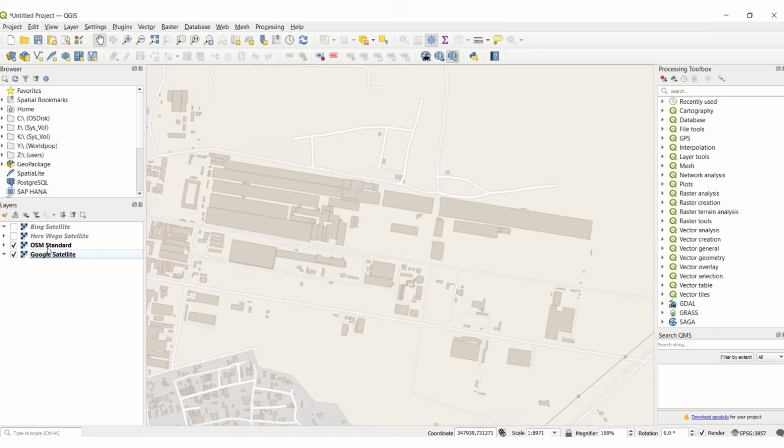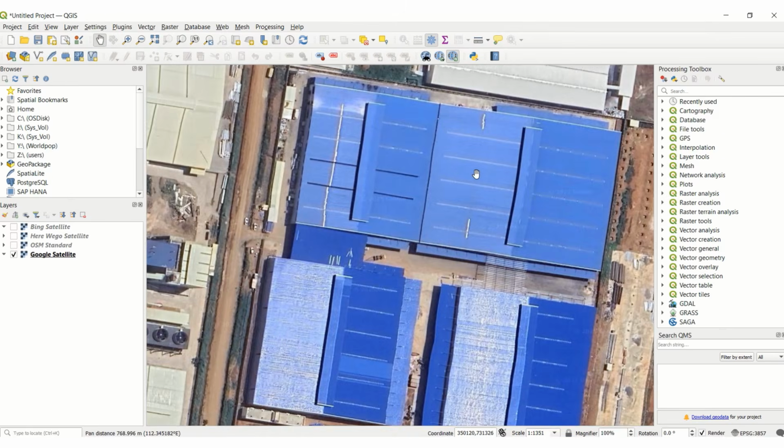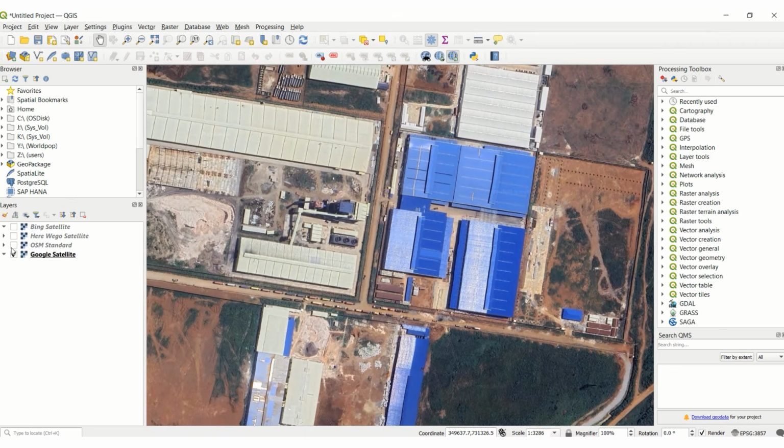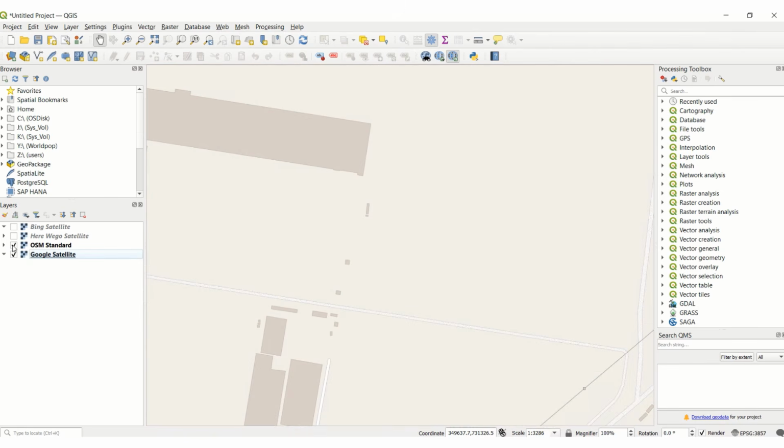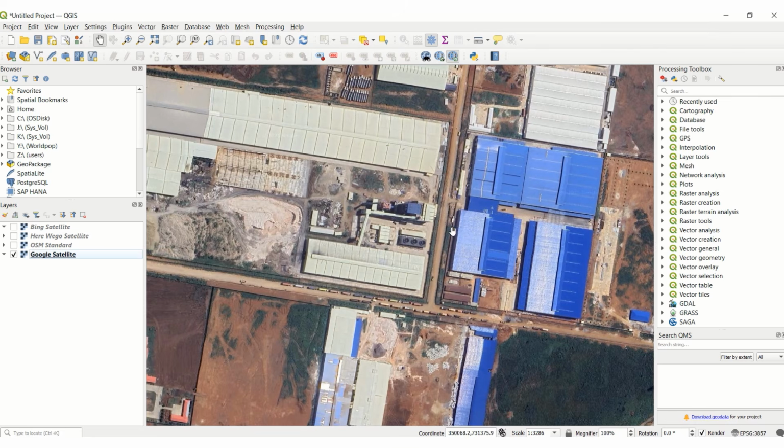As you can see, again, it boils down to the level of accuracy and the level of recency of the imagery and the base map. OpenStreetMap also doesn't capture some of these new developments here.